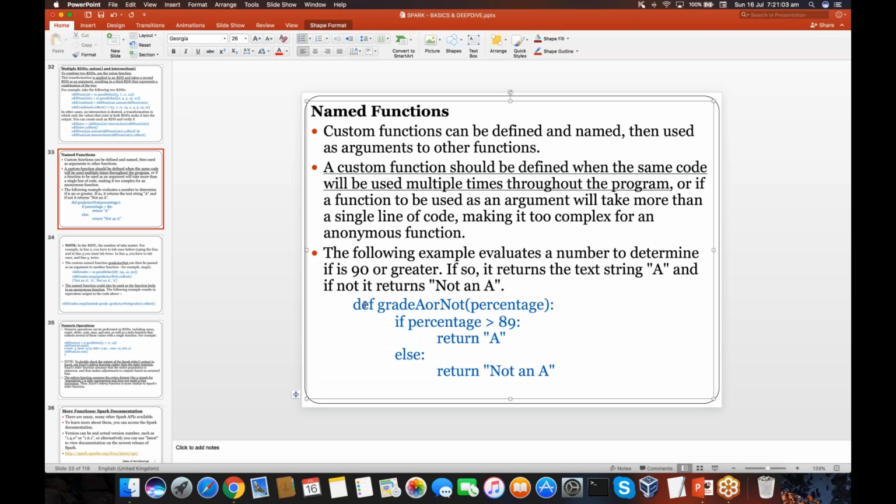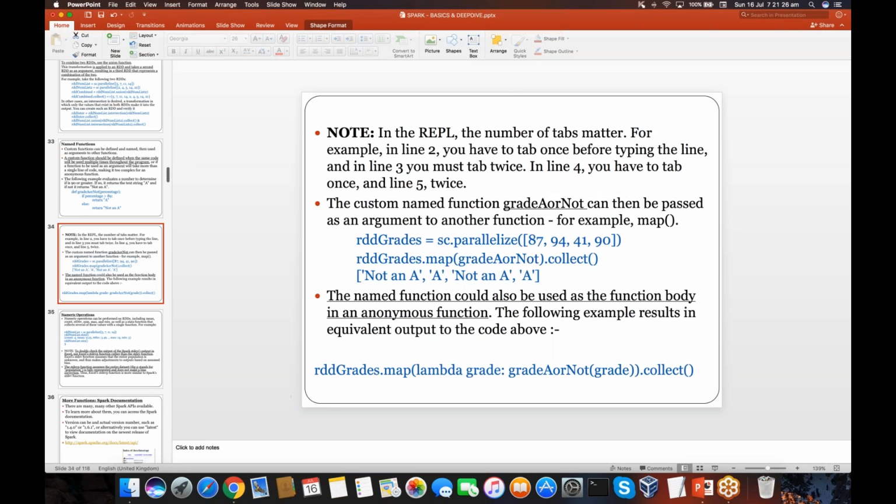This is the example. Def is nothing but defining a program, defining a function. This is your function name. This is one of the classes in Scala, which knows what a percentage is. In that we're telling if this is greater than 80, return this one, else return not A. Simple and straight, that's what it is. Now let's go to the next thing.